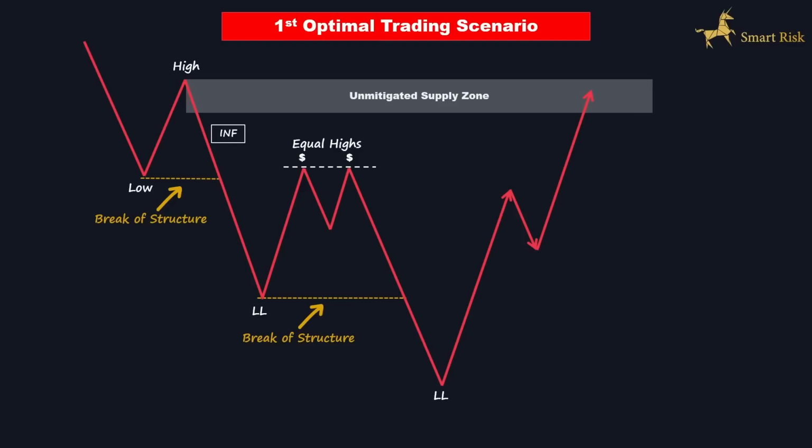In this scenario, the price is in a downtrend and supplies are dominating the market. The price has recently broken out of this low to the downside, leaving a significant inefficiency in its wake. Consequently, a newly generated supply zone has emerged on the extreme, resulting from the recent bearish break of structure. It's crucial that this point of interest remains unmitigated.